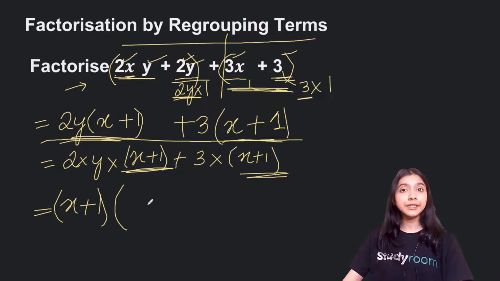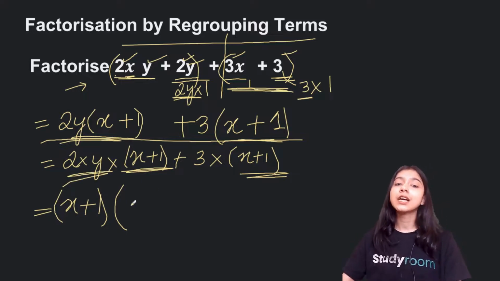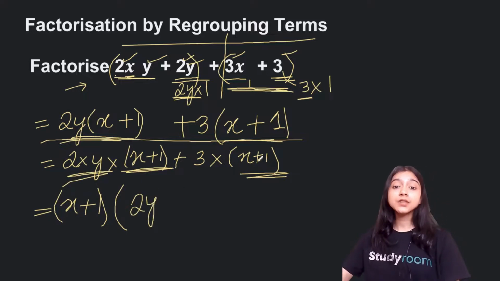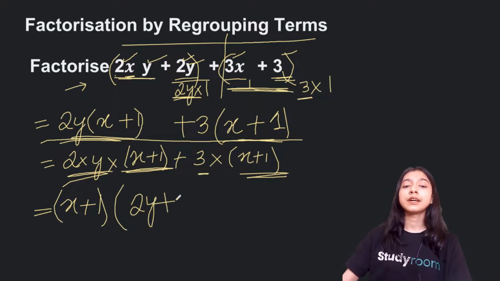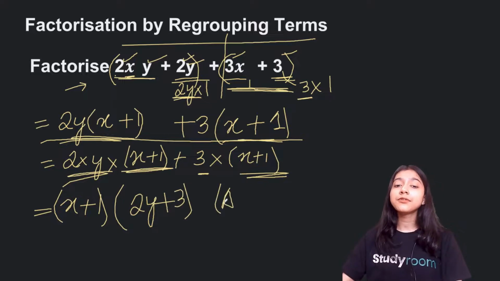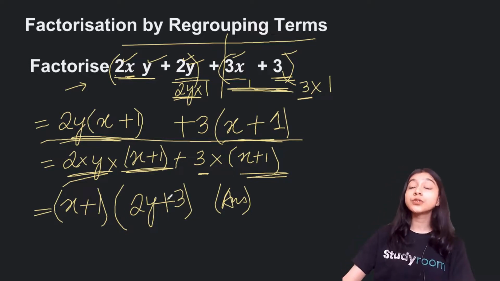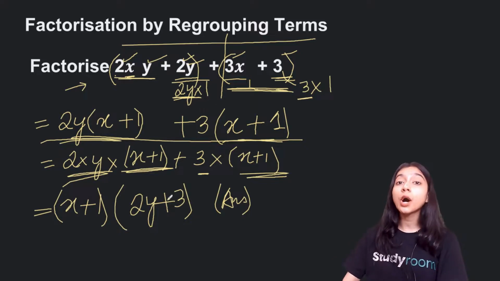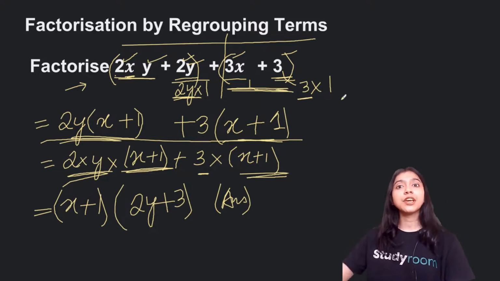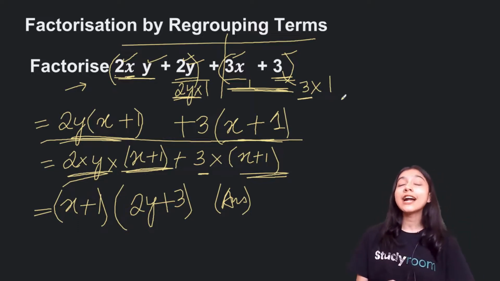And then we'll have to write a bracket. Now within the bracket, we have to write the leftover terms. So from the first term, when we have taken x plus 1 common outside, we are left with 2 times of y. So we'll write 2 times of y. And from the second term, when we have taken x plus 1 common outside, we are left with 3. So plus 3. So this will be our final answer when we get this algebraic expression and we have to factorize it. So over here we use the regrouping method, and this method is used when we do not have a common factor from all the terms. Then we have to regroup the terms, and from the regrouped terms we have to take out common factor, and in that way proceed with our problem.